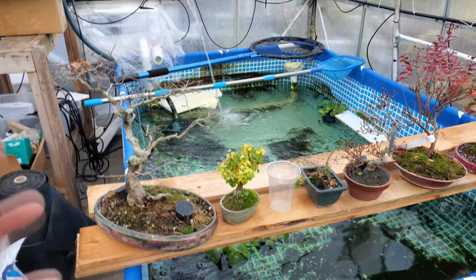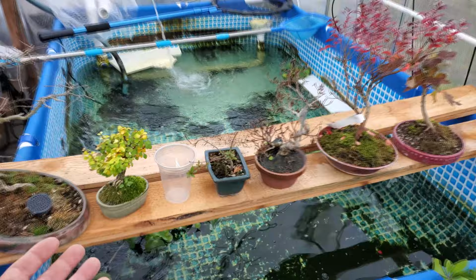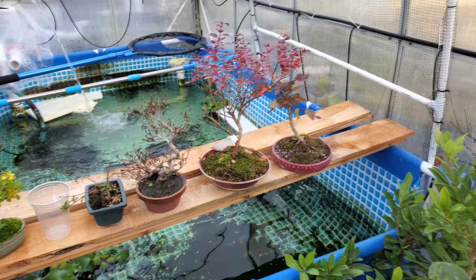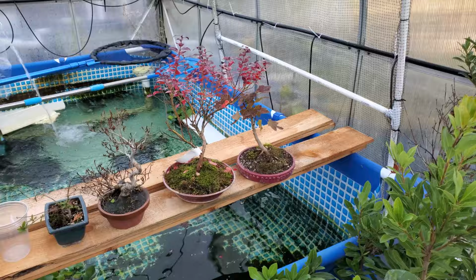Obviously, this little tiny barberry has a tiny little pot, and this plastic cup needs to protect it. I'm just kidding. Little azalea and my other azalea here. So these guys have been freshly potted, and that's why they're in here as well. That's a blueberry, and that's just an Acer rubrum.